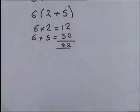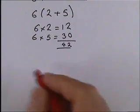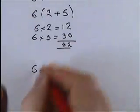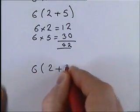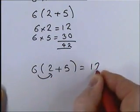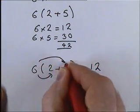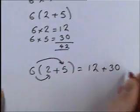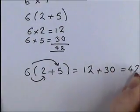Now, there's different ways that we can structure this answer. Mathematically, it's identical. But there's different ways that we can structure it. So, instead of writing it like that, we could write it like this. 6 times by 2 is 12. And 6 times by 5 is 30. And if you add those two, you get 42.